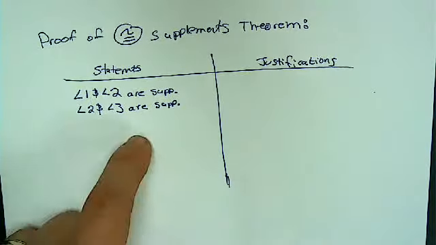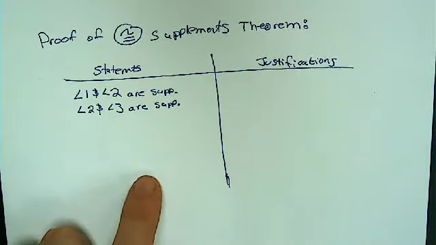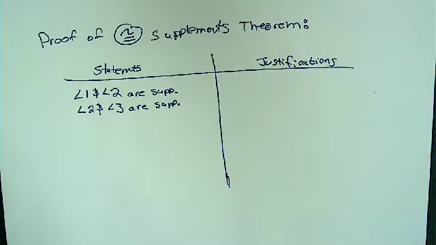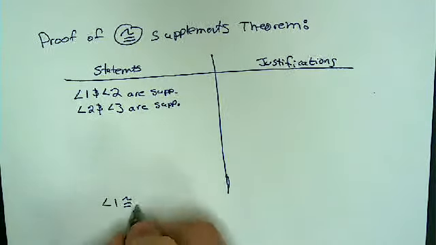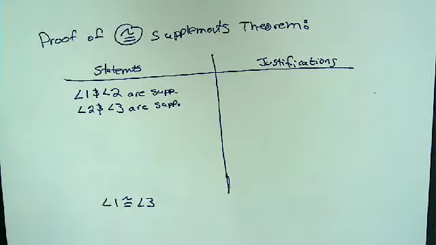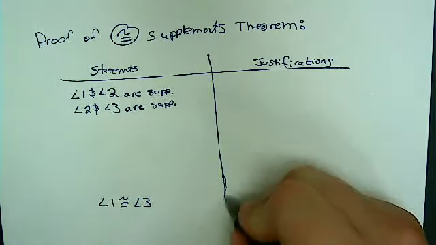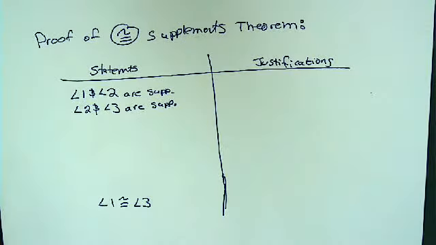And then what's my goal? Where do I know I've gotten to the end of my proof? What's the conclusion of the theorem as written? So that's where I'm trying to get to. Whenever you do a proof, you want to be thinking, where am I starting? Where am I ending? And then what do I know that can bridge those gaps? How can I connect them?